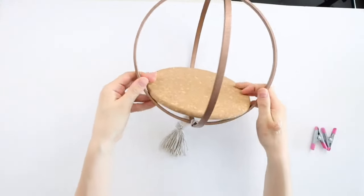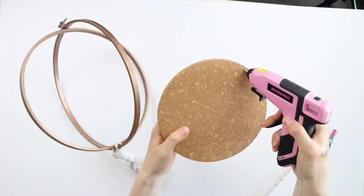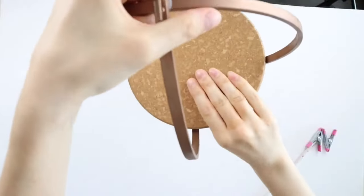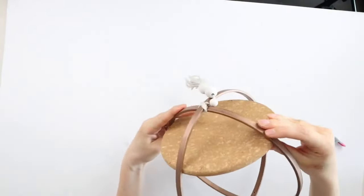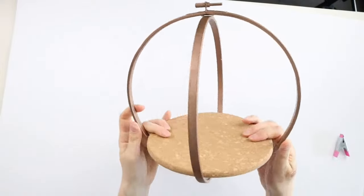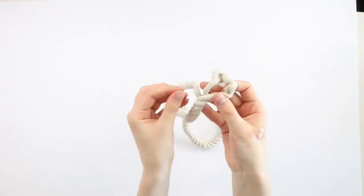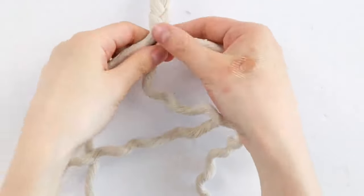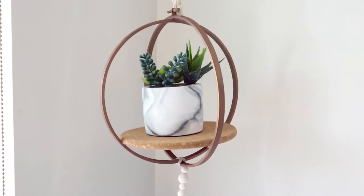Next I'll be using this cork trivet from Dollar Tree. I'm placing it inside the sphere to get an idea of where I want it to sit and making marks on the trivet with a pencil so I know where to place the glue. Now I'm putting hot glue onto the trivet then placing it inside the sphere, making sure the sides of the trivet are touching the sides of the hoops so they stick in place. I did have to add some extra glue once the trivet was in place, and it did make it a little bit easier to do this one side at a time while the trivet was inside the hoops because then the hot glue wasn't drying too quickly. For the next part I'll be creating a braided hanger with this nautical rope — I'm taking apart the rope and separating it into three strands, taping the top in place and braiding all the strands together. I'm now gluing this braided strand to the top of the plant stand. Here is the finished modern boho hanging plant stand — I just put one of my fake succulents on there and I think it looks super cute.